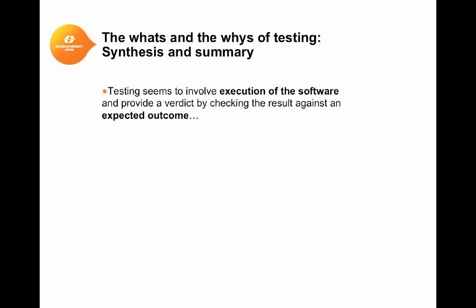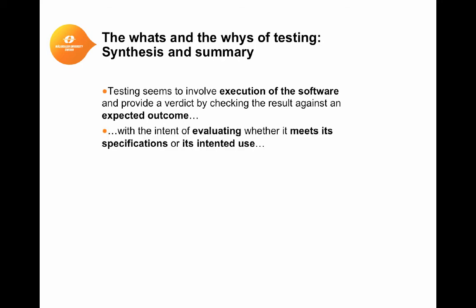But before ending this video, let's summarize these views on software testing into some whats and whys. The what thing that we notice is that testing seems to involve execution of the software. Having executed the software, you may come to a verdict by checking the observed outcome against the expected outcome. This verdict can be either pass or fail, based on the comparison of these outcomes. Of course, this relies on you having an observable output from your software. So if you're not executing the software, you're not, in this definition, doing any testing. This would mean that reviews, for example, would not be considered testing.